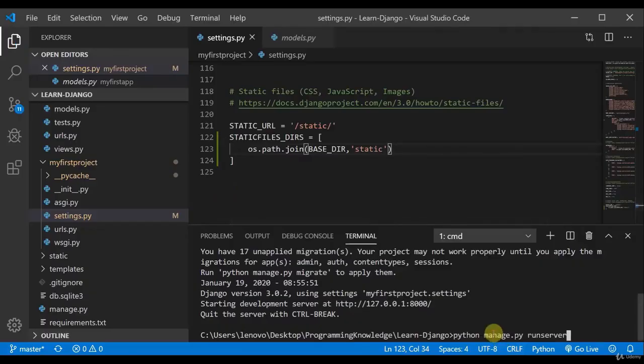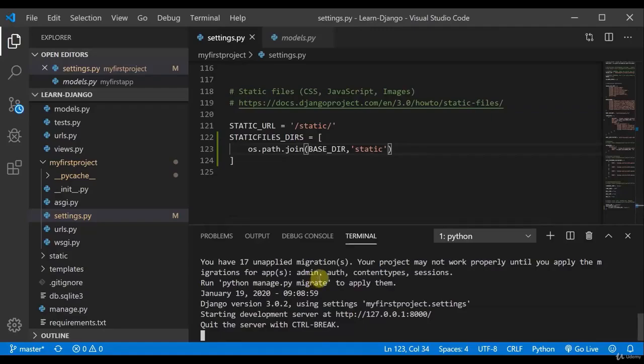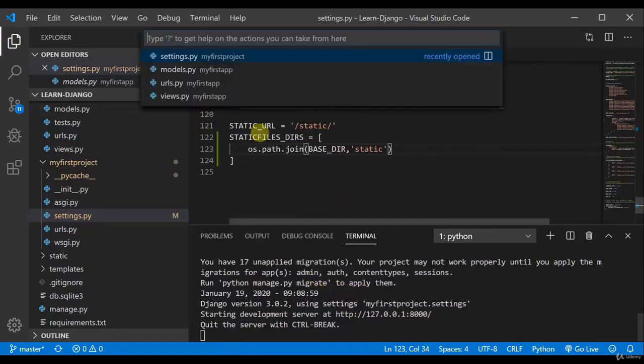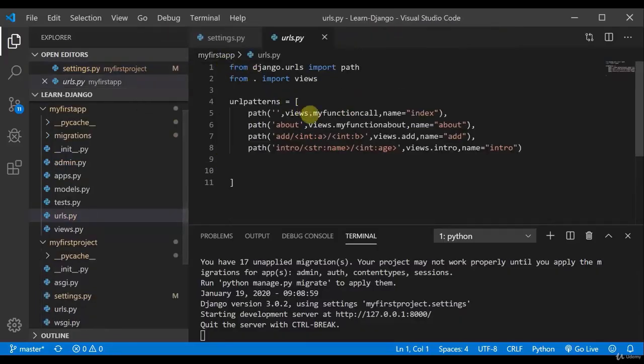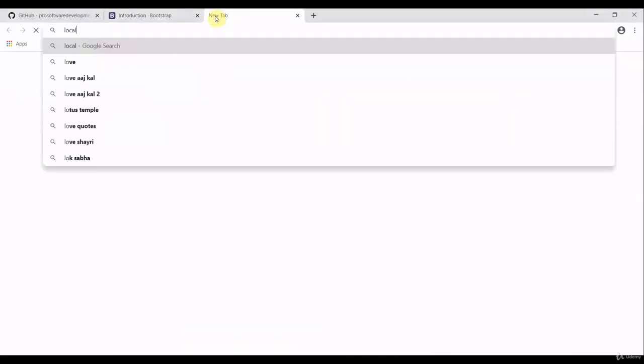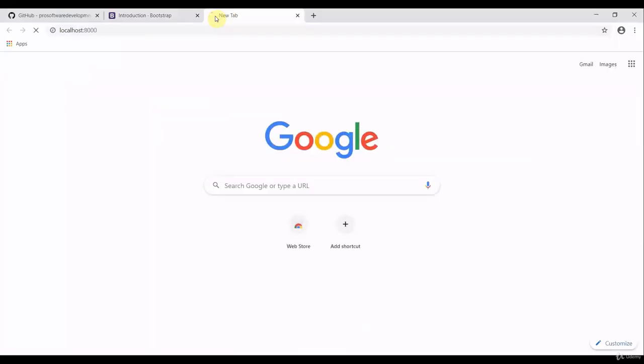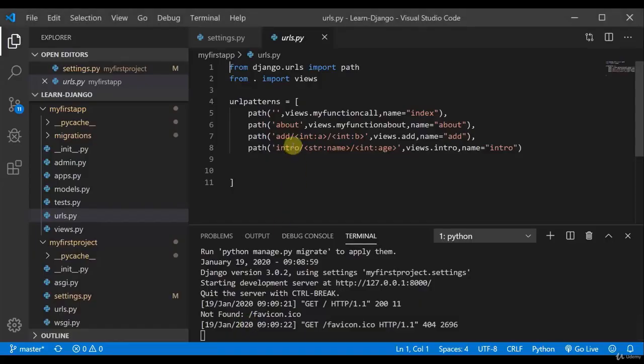So I will run my server. Till then I will show you one thing, that my server is working fine, and I had made some URLs, like in the previous tutorial where I showed you how you can make the request and the response part. Just to be sure about this, I would move to localhost:8000. Okay, so it says hello world.